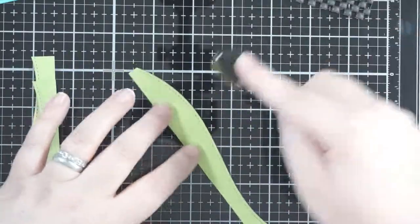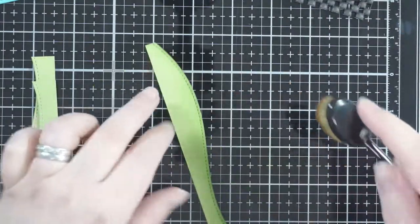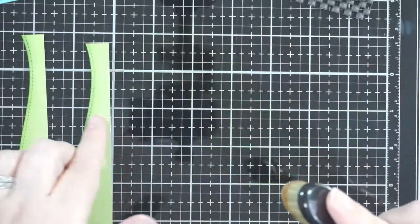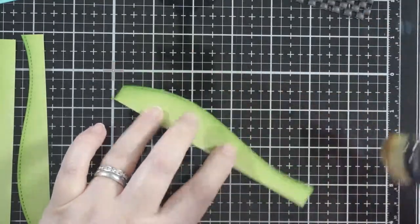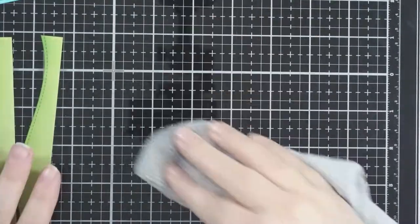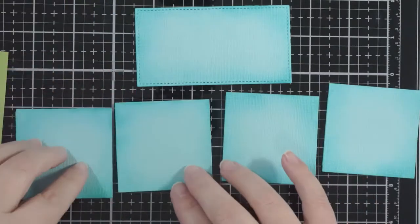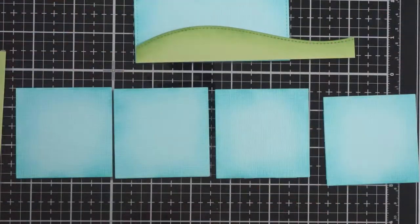I'm going to use Mowed Lawn, one of my favorite distress inks, along the edge of the hillsides. I cut lengths of them so they kind of flow one into the next — the idea was that the hillsides would flow next to each other. In the end you're not really going to see it that way, so it didn't really make any difference, but I know it's like that!